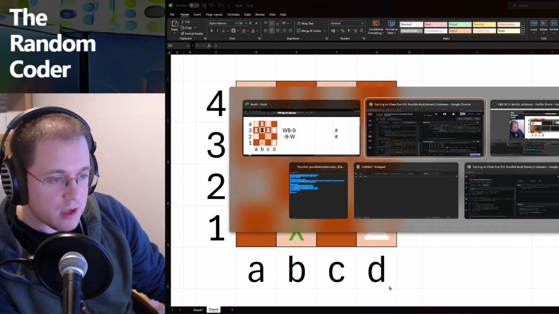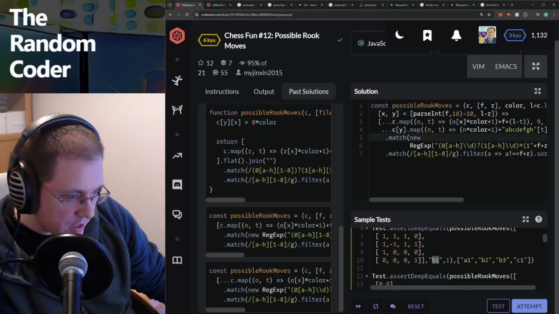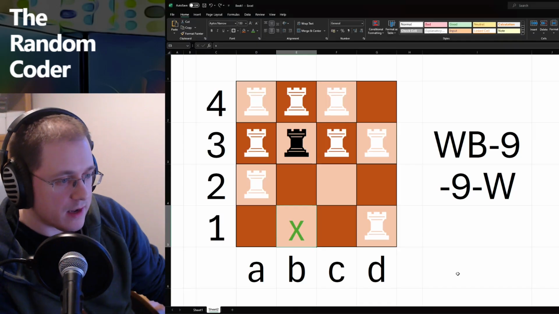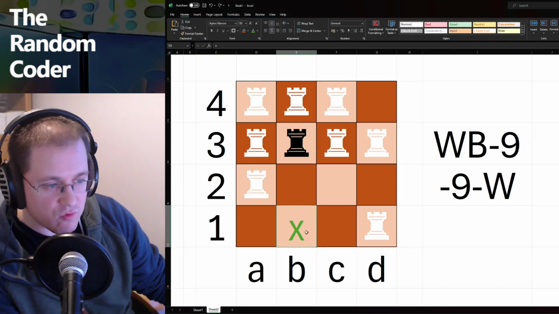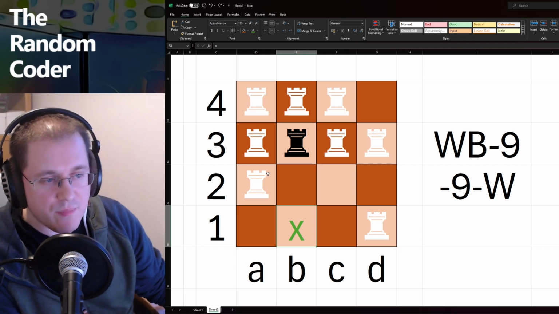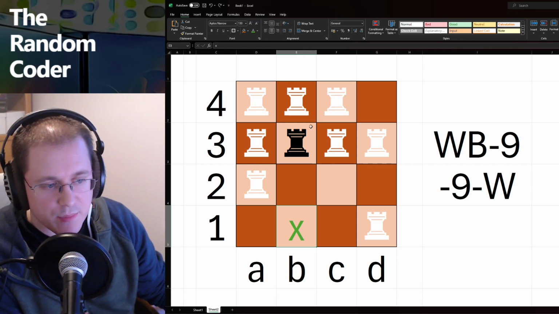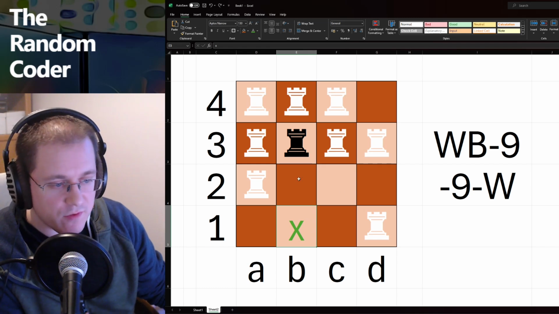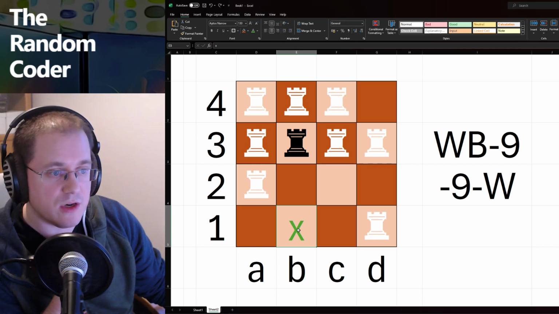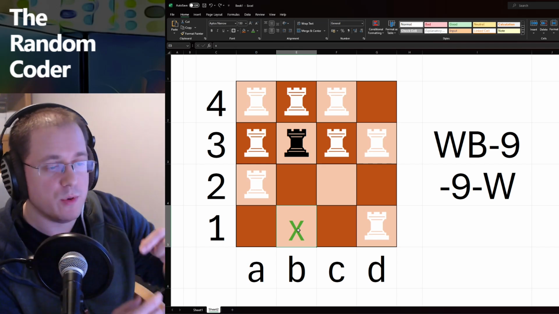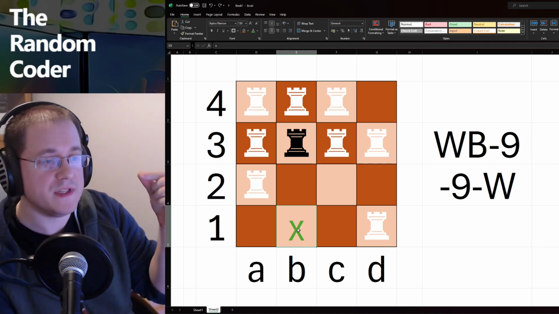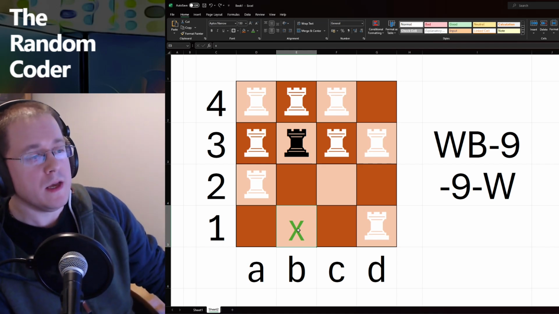Here's the rook that we're adding, and it's from the white perspective as specified by this 1 here. So this would be a white rook. I've used rooks all over the board here, but they can be any piece because it's white's turn to move, and this green X is the position of the rook that's being placed on the board, and we have to calculate the possible moves that the rook can make.